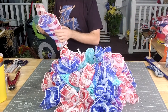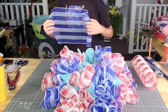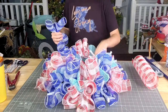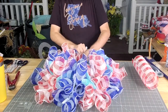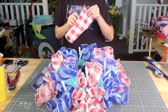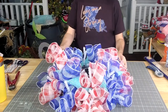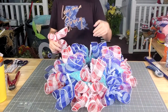All right, two more Ruffles. That's going to be a big wreath. This is actually smaller than my normal ones. This one is only 25 inches. I normally get them about 27 to 28.